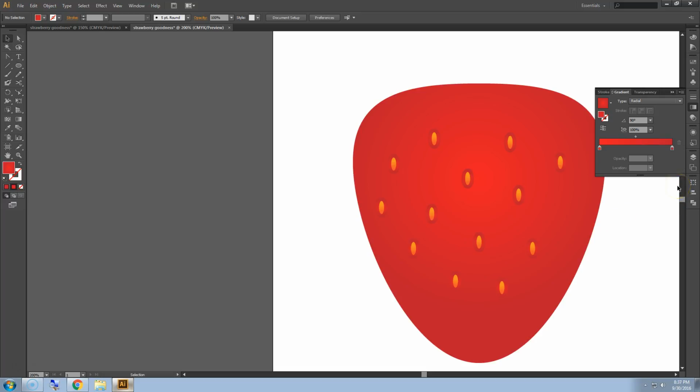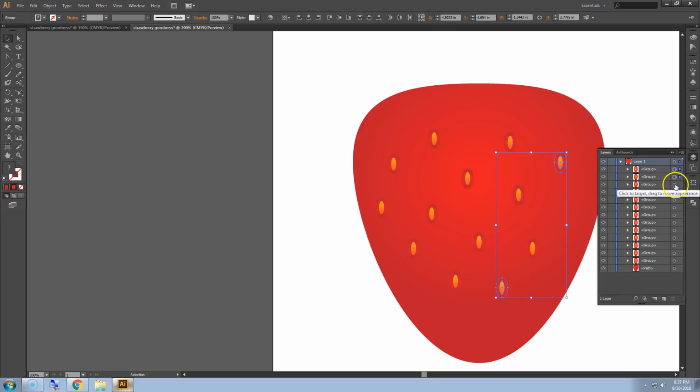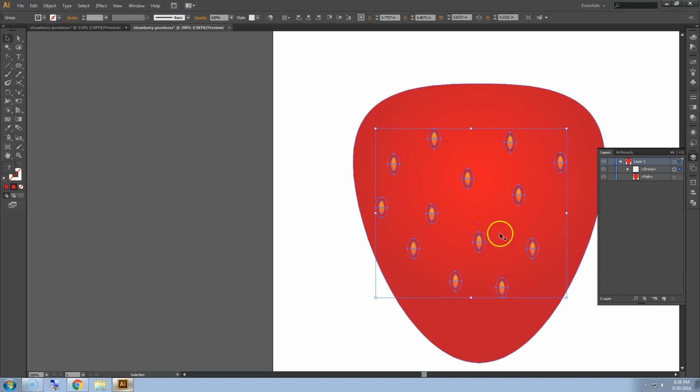The next thing we do is manage these layers, which I like to do because it creates some order to the chaos. There's a few of these, so I need to hold the Shift key down to grab the dot next to it, and it's going to select that shape. Select all of these. Now I'm going to go back here and group them again. So I've grouped the individual one. Now I'm going to group all the seeds together, and I'm going to rename them as seeds.